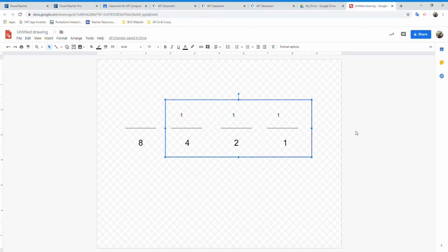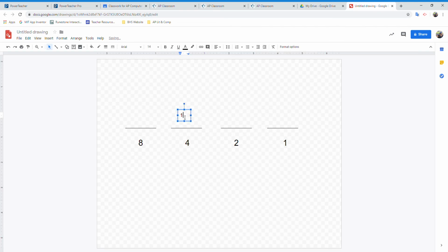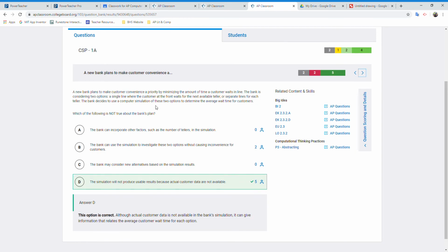I'd have to go ahead and kill this off. Hang on. I'd have to go in and get rid of this here. I'll delete it, and I'd have to kill this off and this off and kill this and move this over here, and I have 3 zeros. And now I'm in 4. And if I'm in 4, well, I only have 3 bits to represent integers, so I can't use the value of 8. That's why. Now, the next one.